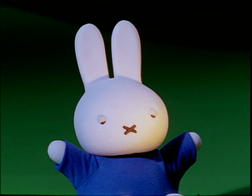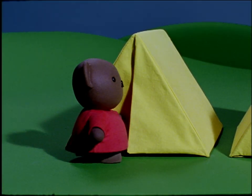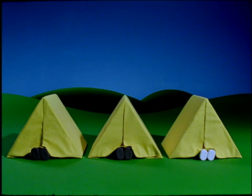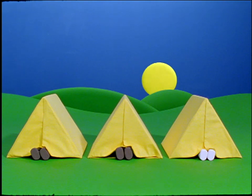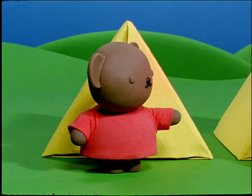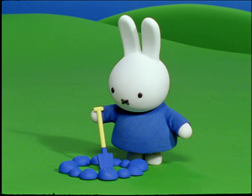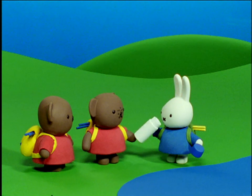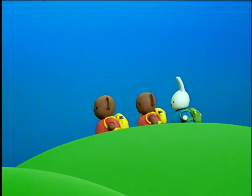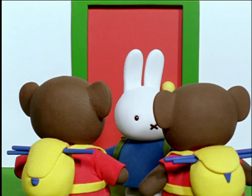After dinner they were all very sleepy. They said goodnight and went to bed in their tents. The sound of birds and the first rays of the morning sun awakened them. Good morning, good morning, Barbara, called Miffy. Morning, said Boris sleepily. They packed up their tents and carefully cleaned the camp fireplace. They drank some fresh water and happily made their way home over the lovely hills. Camping is such great fun, said Miffy to Boris and Barbara. Let's do it again soon.